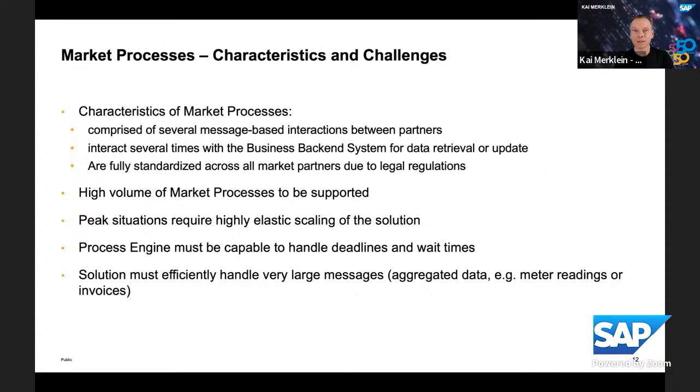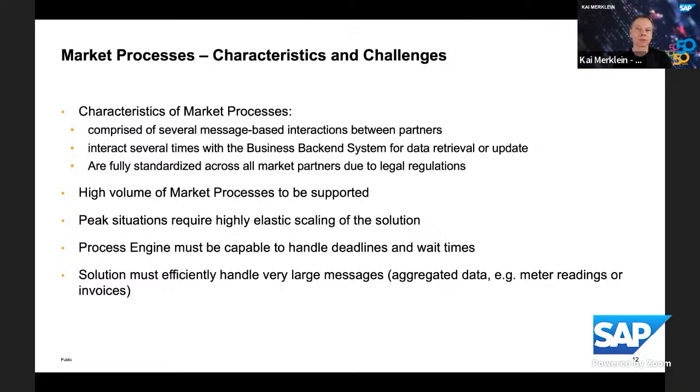We are not just sending some sensor data like other IoT scenarios, which potentially do have a much higher volume, but we are really handling here processes which have a lifespan of hours to days and have very different variations of how they can be executed depending on the process progress.